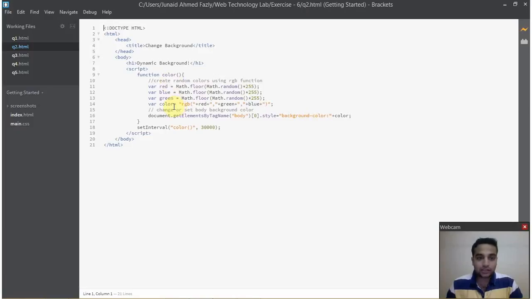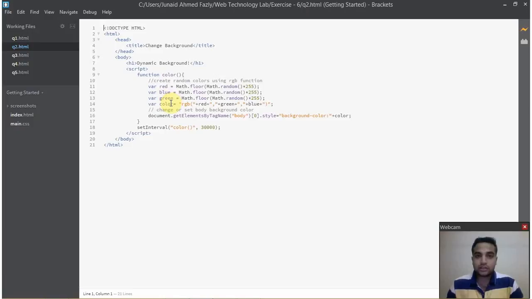Now for the color value, we take red, green and blue values, the RGB combination. So we use the Math.random function to generate random numbers from 0 to 255, and we use the same code for calculating red, green and blue values.